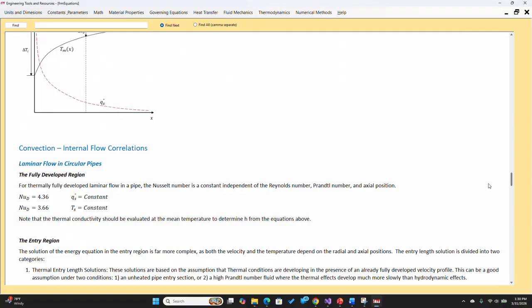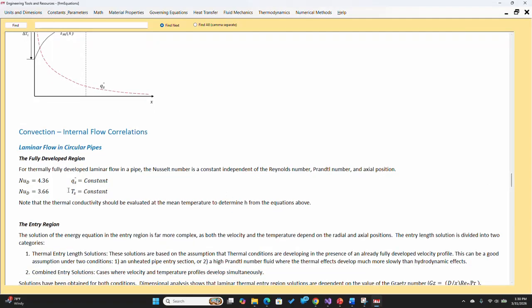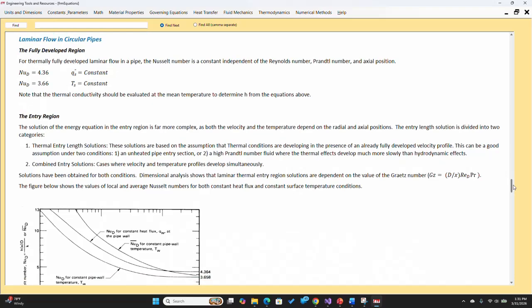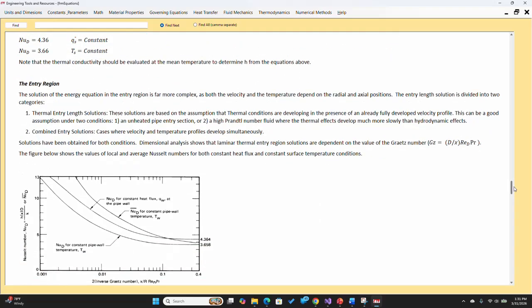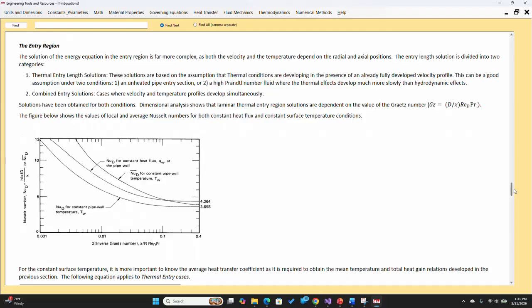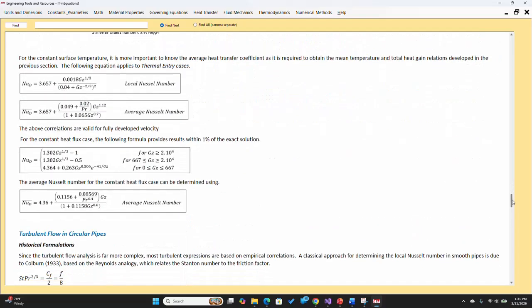First, in laminar flow, fully developed, the two famous constant values for Nusselt number for constant heat flux condition and constant temperature. Then we get into entry region discussions, which is important in laminar flow, and the Graetz problem, correlations.